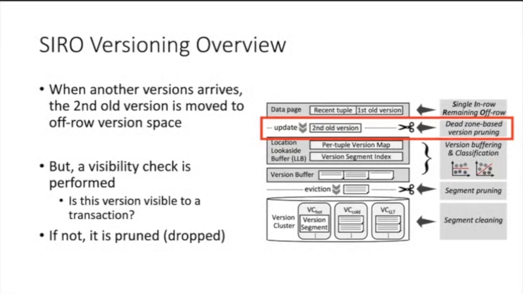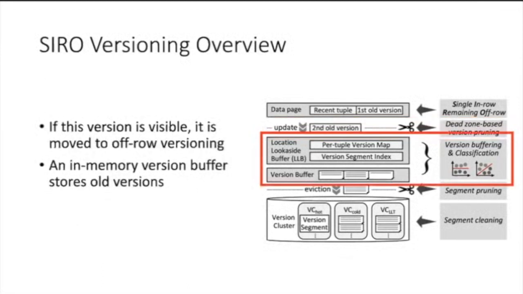Now, when we read from the page and move it somewhere, I'll explain after, into memory, we check if this item, based on its timestamp, is visible to any reader or any transaction. And at this point, using some heuristic, it's not completely accurate, but if we decide this item can't be seen by anybody, we can just drop it. We don't need it anymore. We don't need it in the store or anything. So at this point, the secondary version might just be removed and deleted. In fact, most are.